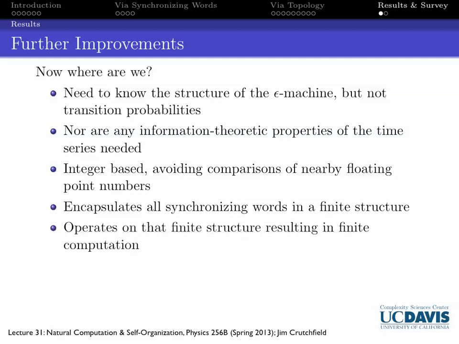So we've gone from something that required floating point values, comparisons of floating point values. So we needed exact floating point values. Then we needed to compare floating point values. And we potentially had to grind our computer for an infinite amount of time. Now, we don't need to know those floating point values. We don't need to compare floating point values. And we don't have to grind for an infinite amount of time because we end up with finite structures with a finite number of edges to check.